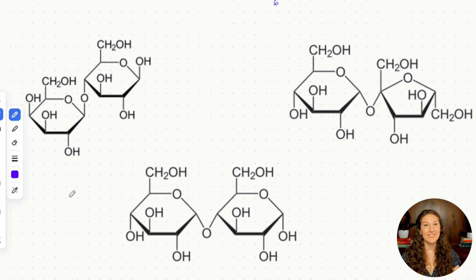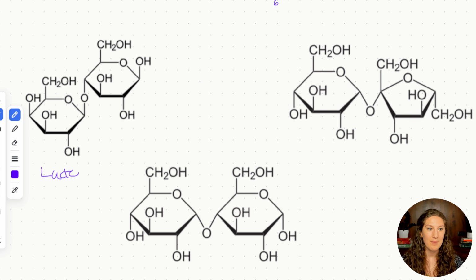All right, we now get to move on to disaccharides. Disaccharides are 2 monosaccharides clicked together with a glycosidic bond. Glyco means sugar, and it's an acidic bond, so clicking together. So let's go through the 3 disaccharides you'll need to know for test day. This first one here is lactose.